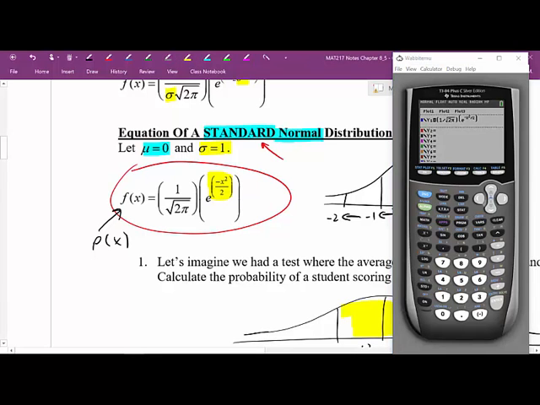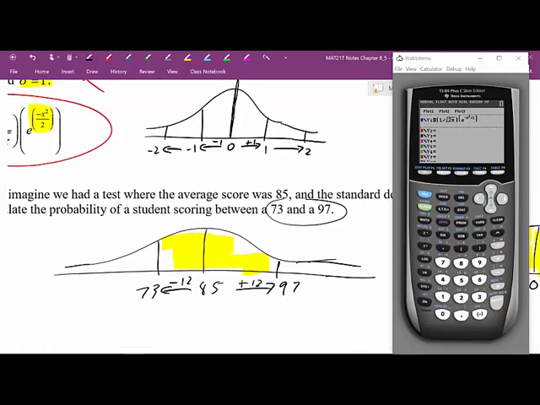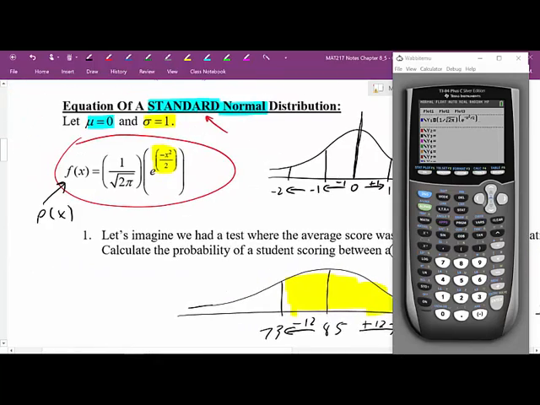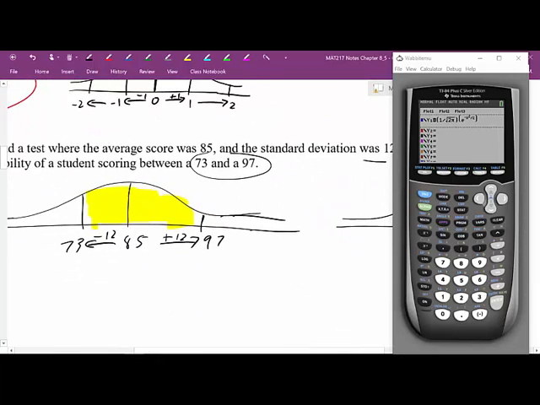Now that we have our function, we want to be able to talk about what is the likelihood. If this is the graph of the frequencies, if this is the graph of the probabilities, then what I need to do is find the area under that curve. And all of you hopefully remember from some version of calculus that you took, area under the curve is the antiderivative. All right, so we're going to antiderive this equation. No. We're going to use our calculator to help us.